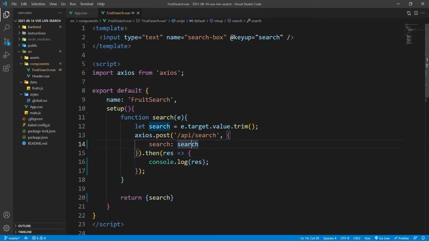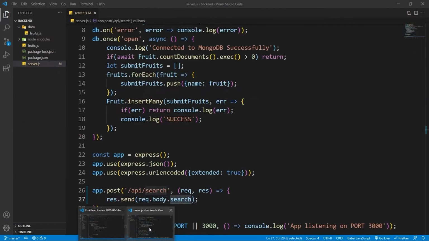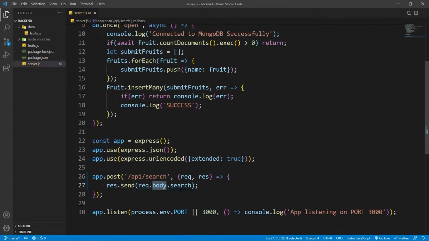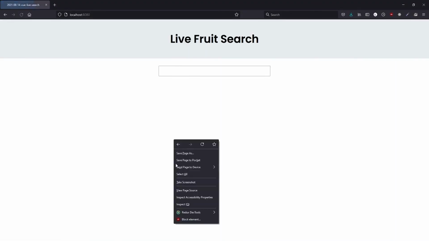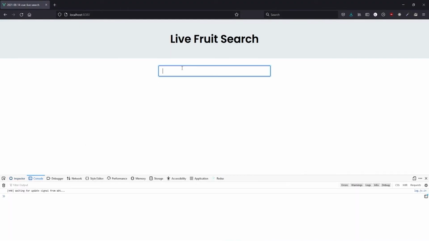If we just had a variable on an object like so, but again it's shorthand, so we'll just leave it like that. And everything that we send on the body is automatically in the body object here, so that's the reason why we get access to the search query like so, and then we simply just send that immediately back to the front end. And if we actually try and see this, it shouldn't actually work. Don't worry, I prepared for this. Okay, it's working.